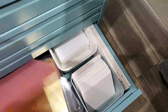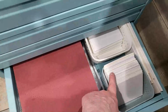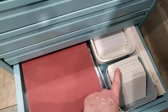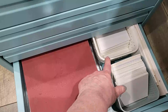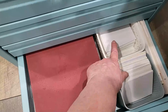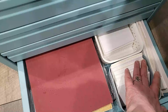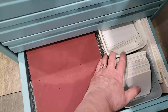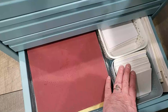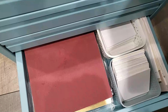And then, it's hard to do this with one hand, but I have some white cardstock. This is scraps, and I have them in 3 different sizes. I have 3x4 cards here. There's 4 1/4 by 5 1/2 cards right here, and then some long skinny strips. So when I'm working on a project and I need a piece of white cardstock, I can just come to this drawer and get something there.